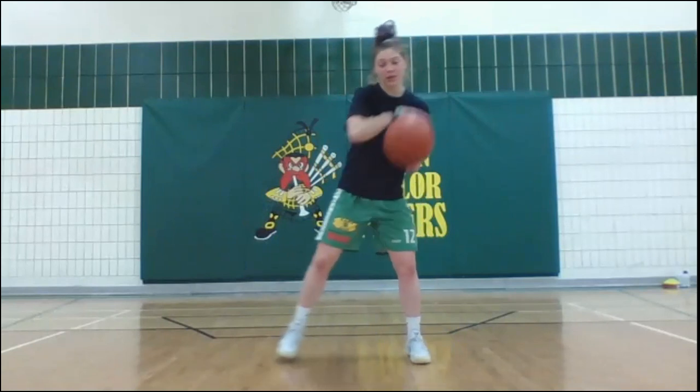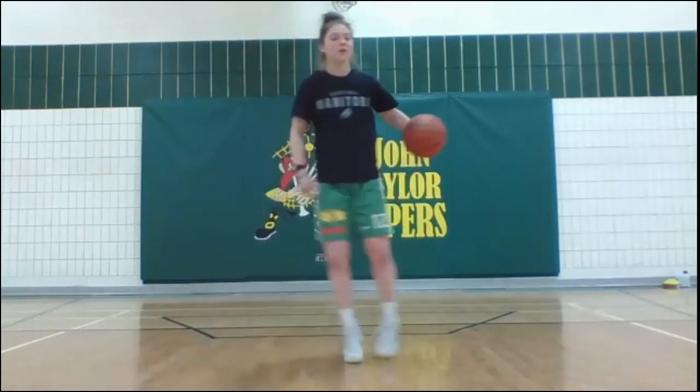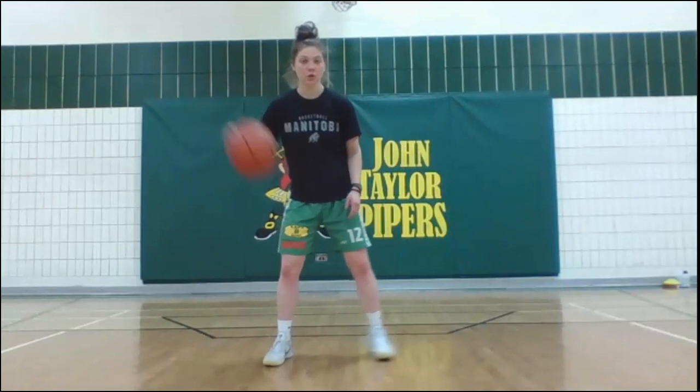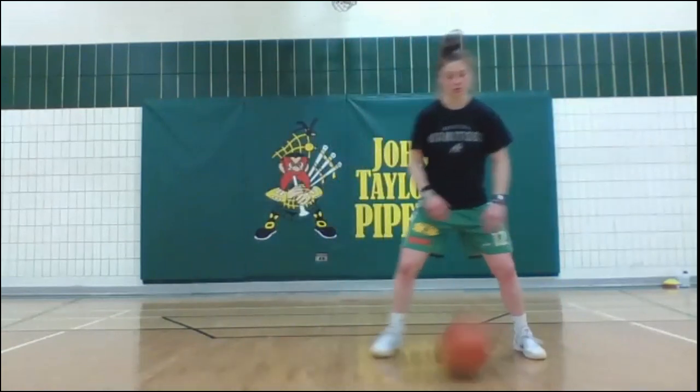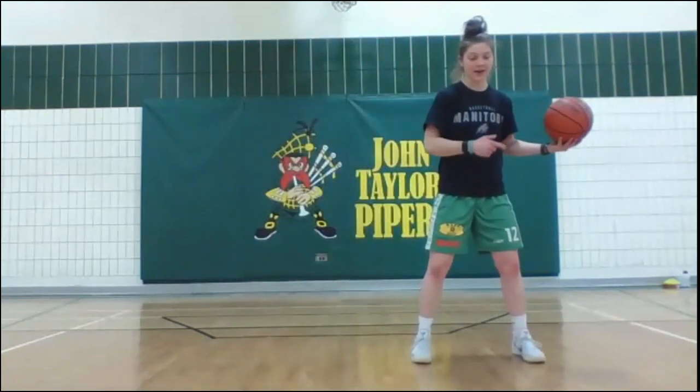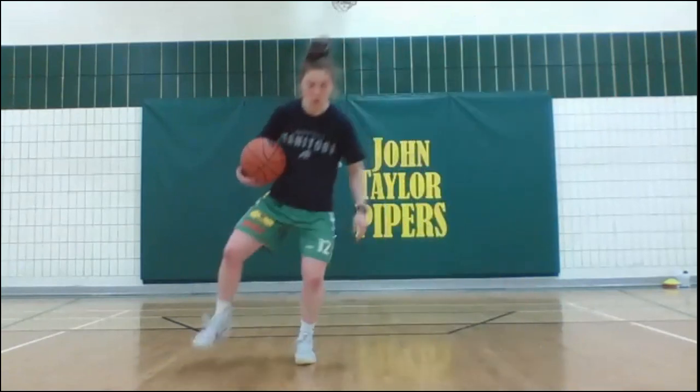So now that we got the circle, we're here. Now we're going to do the normal crossover, so that we could go continuous. When we're crossing over, it's the exact same thing. If we're going to go to the left, ball's in my right hand, I'm going to take a little step, 1, 2. Little step, 1, 2. Move with the ball, 1, 2. Ball's in our left hand. We take that little step, 1, 2.